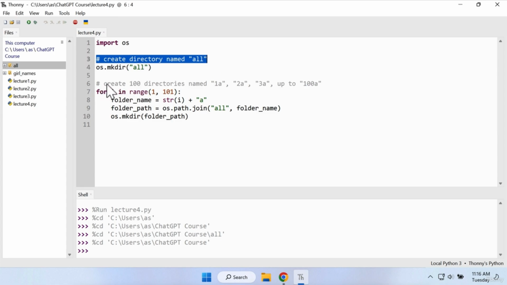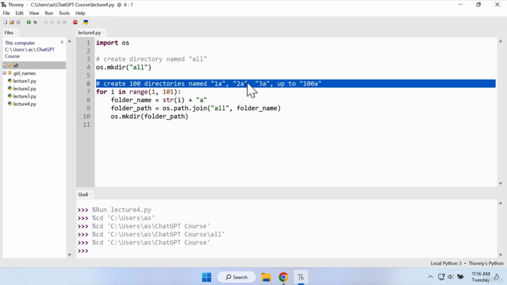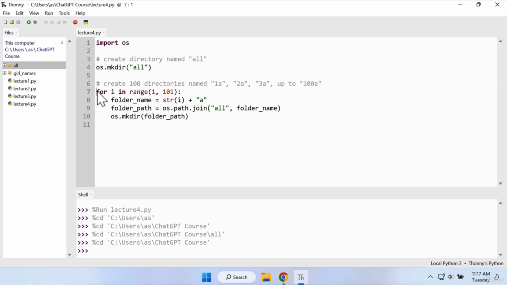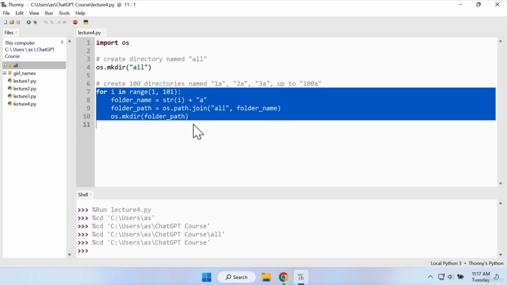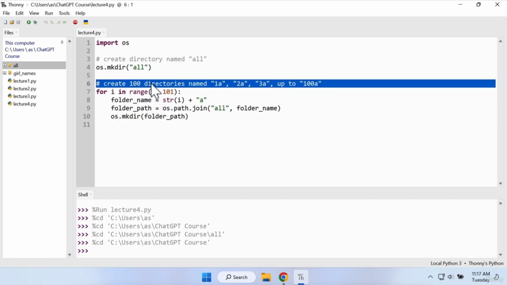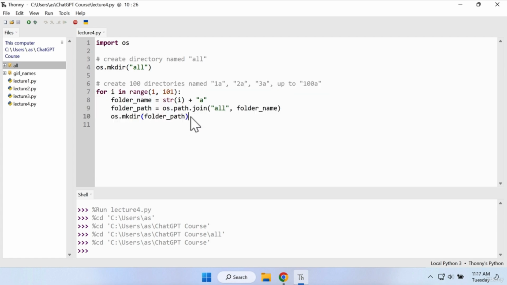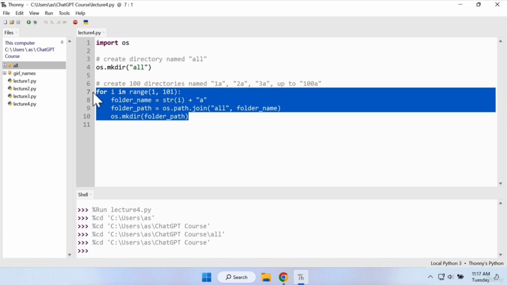And then we have the other comments, so create 100 directories, 1A, 2A, that's also a comment, so it's just for us to know what's going on in the next line or in the next multiple lines. So this comment is explaining what's going on in the next multiple lines, right? So in these lines, the generation of those 100 folders is happening.